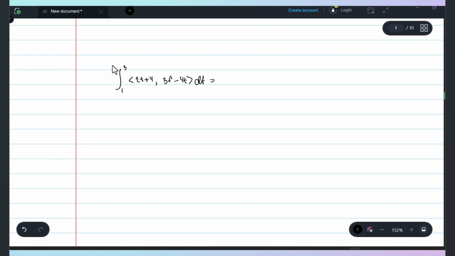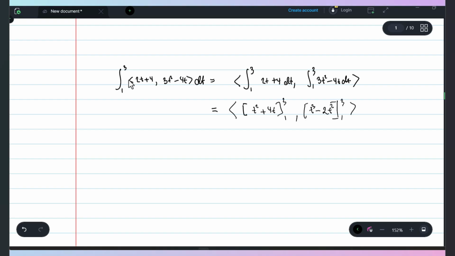We're asked to find the definite integral, which really just means take the integral of each of the individual components. So I find the antiderivatives using the same rules I'm used to for each of the different components. I evaluate the limits of my integration the same way I normally do, but just have two expressions I do that in. And I get a vector that somehow represents the total of all of the x component and the total of all of the y components separately.